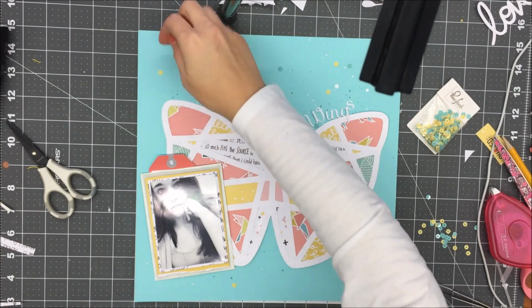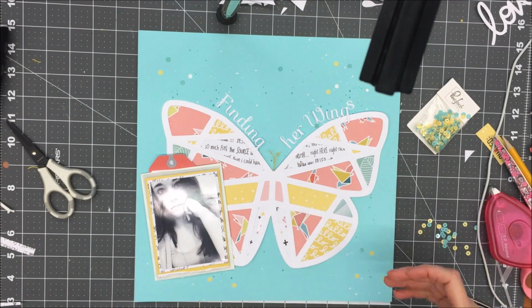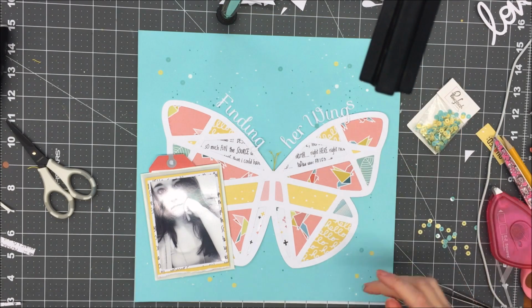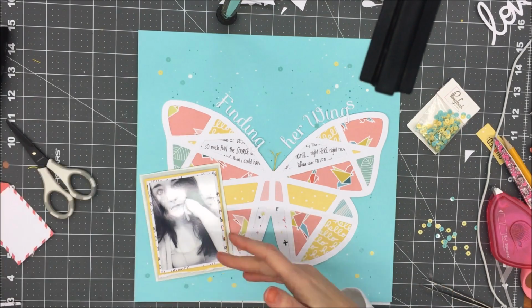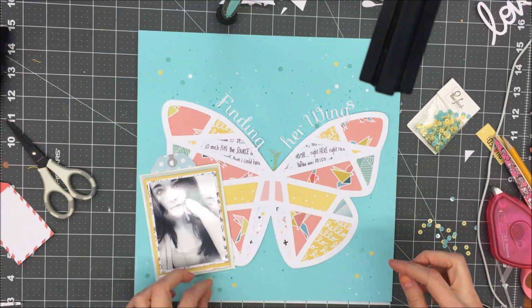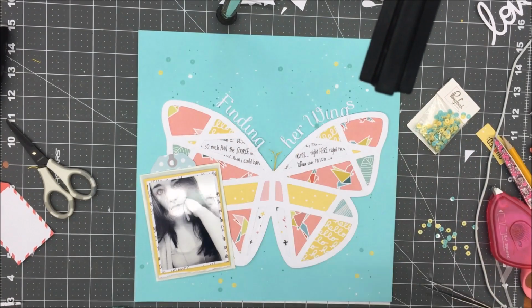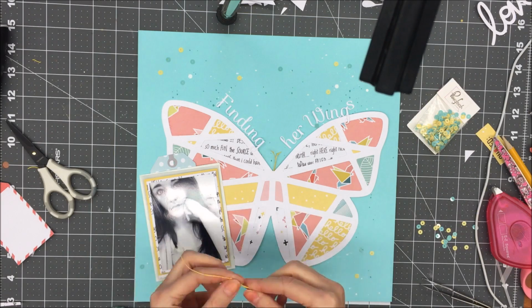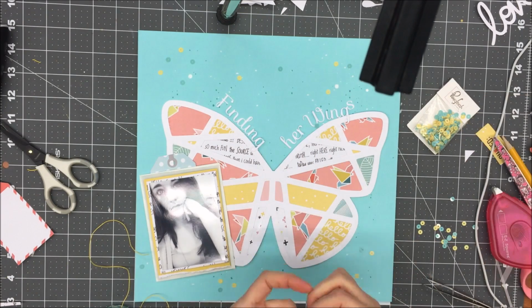journaling. So I love these sequins that came with the kit, and you can't really see what I'm doing, but these things are like sticking to my fingers, and I end up throwing them down, and it looked like I was just having a hissy fit with the sequins. So I'm glad to know that it doesn't look quite as bad as it really did in real life. It's cold, so I guess the static with it just made them not want to get off my finger.